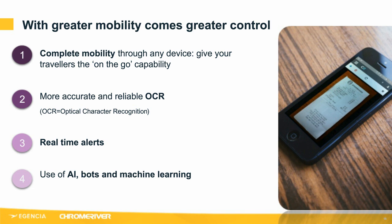A word of warning: not all OCR is the same. When doing your assessment, consider the speed and accuracy — how quickly the data is extracted. You want it done in minutes, not hours or days. Good systems are getting upwards of 90 to 95% accuracy. Your users want real-time alerts so they know where their expense reports are in the workflow — for example, are they with the approver, or has the approver requested more information? Your users want their expenses reimbursed as quickly as possible. Approvers want choice in how they approve — by email or from the app. Use artificial intelligence and autobots to catch fraud before it happens and practically have expense reports complete themselves.